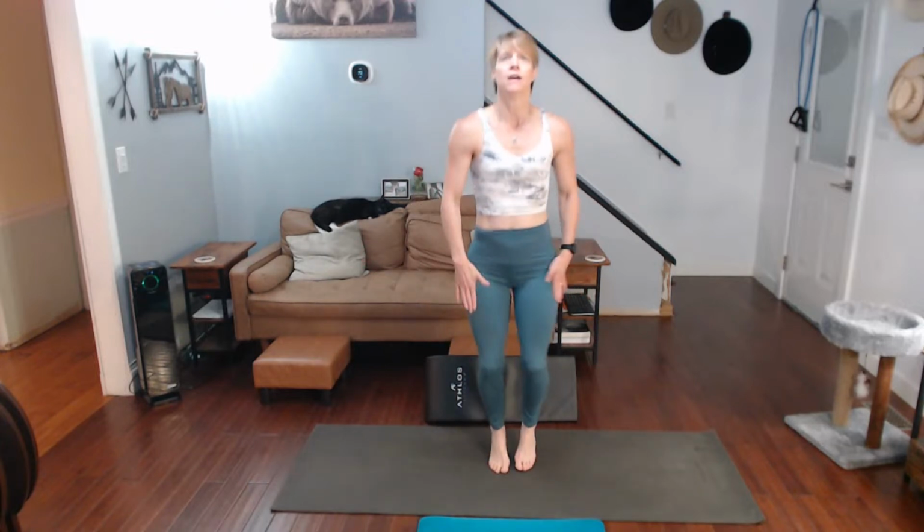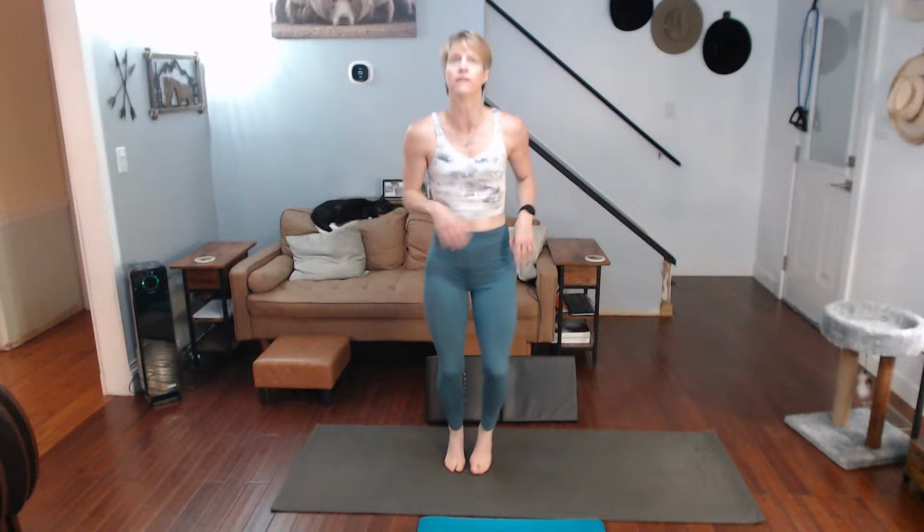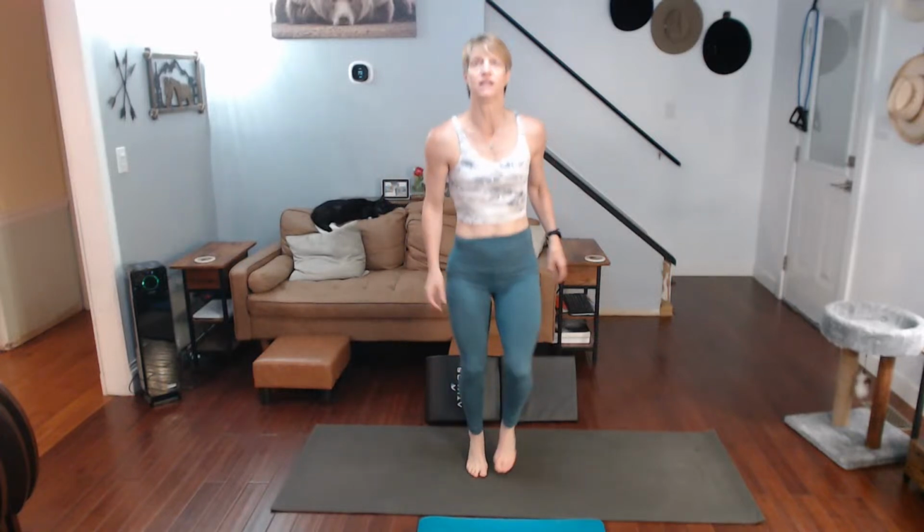All right, next series. It's gonna be step or regular jacks. I'm doing step, then we're doing upright rows and circular crunch. So coming around the knees and then around the knees the other direction. Okay, we're going to crunch it, circular around the legs. Switching it up every move. All right, step or regular jacks.